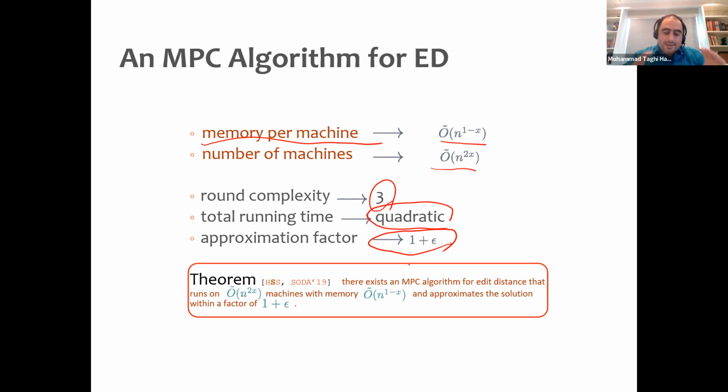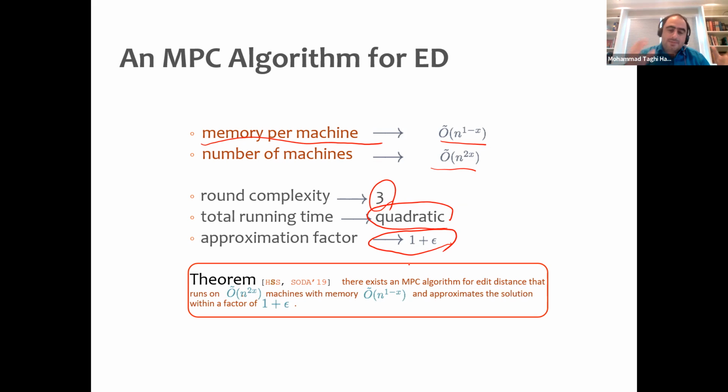So again, this is the algorithm that we had. We consider S and T, and divide them into blocks of size n to the 1 minus epsilon. Each 2 of them we give to some machine to compute the edit distance for these 2 substrings. Then, when we know the edit distance for any 2 substrings of S and T, we can combine all of them to create the solution for the whole S and T in 1 round. So we have essentially 3 rounds, and in 3 rounds we can get a 1 plus epsilon approximation. It is very practical, and you can implement it very nicely in MapReduce for very large text.